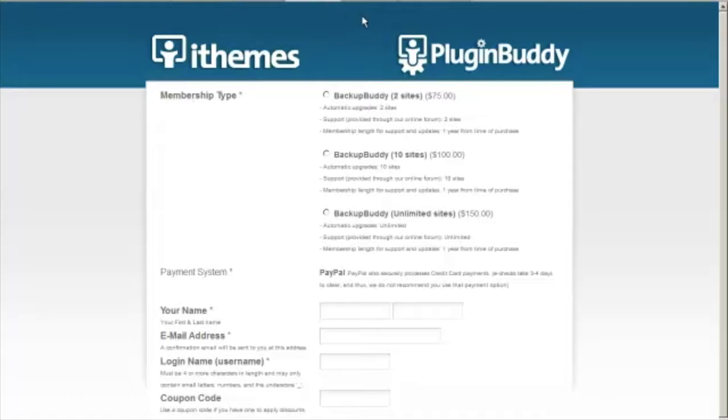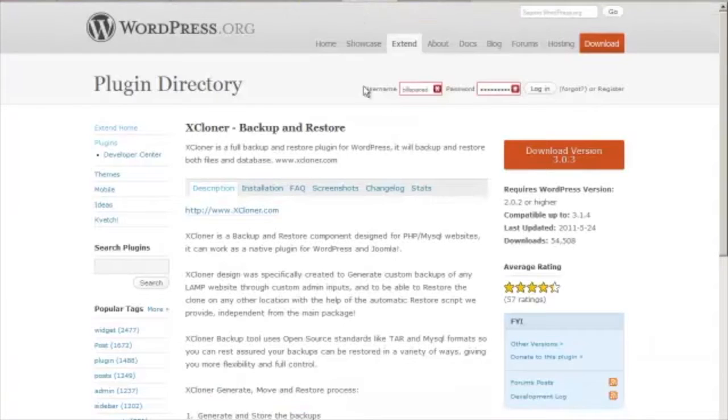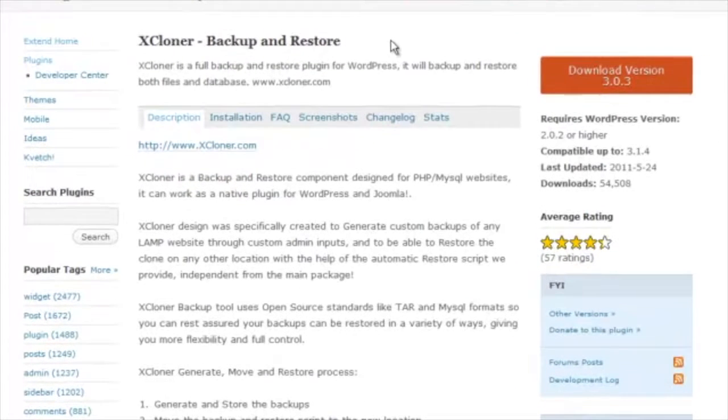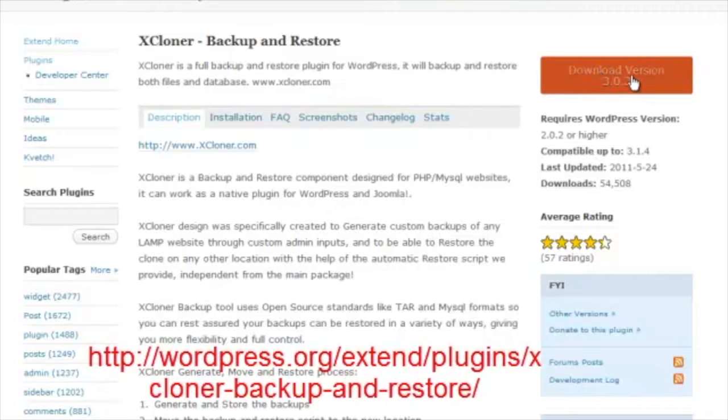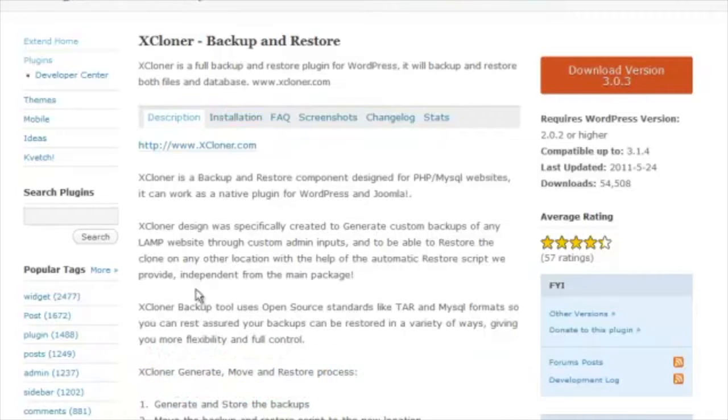I would not ever hesitate to recommend that, except it costs a little bit more if you want to protect all of your sites. There is a free alternative, and I haven't used it, full disclosure. It's called Xcloner, and you can get it for free from wordpress.org. I'll be flashing that URL up here in a minute. And you install it just like you install any other plugin, and you use it according to the instructions shown.